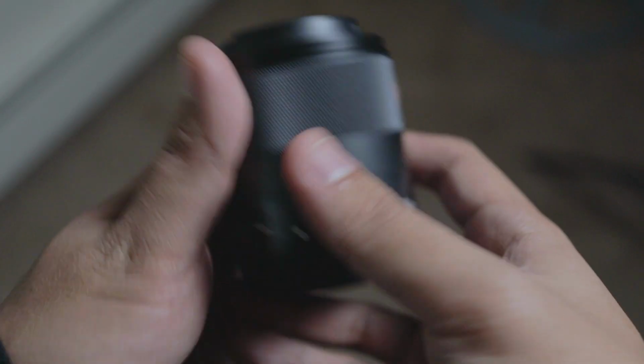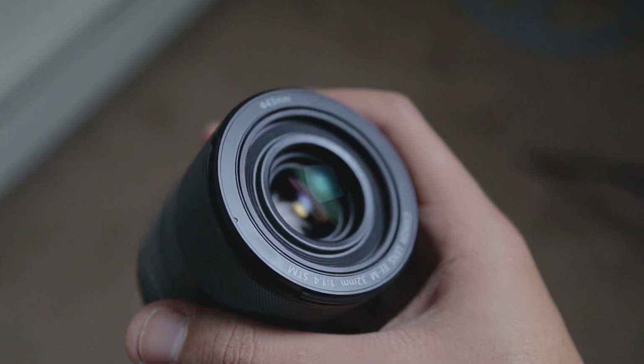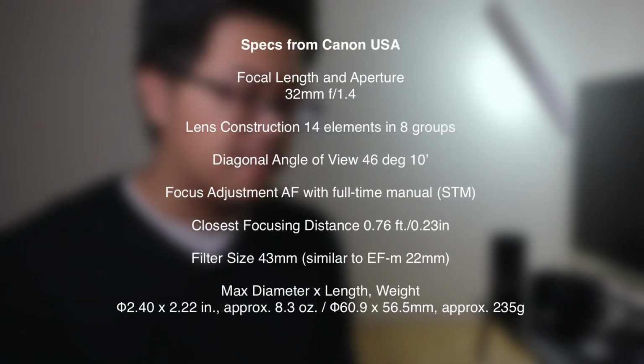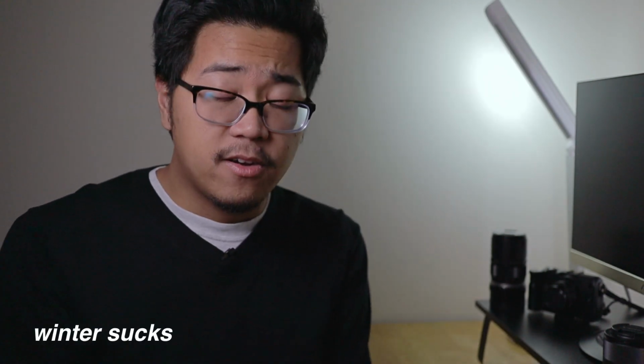And this is the Canon 32mm f1.4 for the EOS M. It's a lens released in September of 2018 at $479, but I got it used with a reasonable discount. I've had it for about a month now, although I haven't been able to test it fully yet. I haven't been able to go out that much, really. Although I still have some thoughts to share regarding this lens, and I'll start with the build quality.